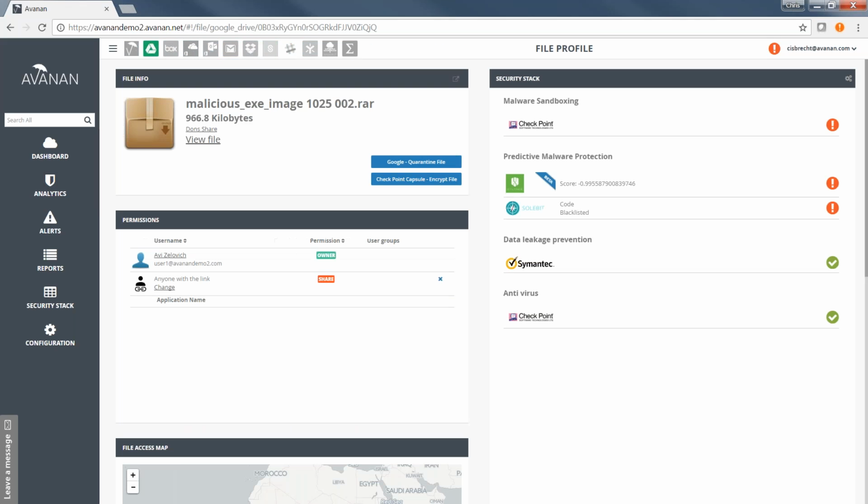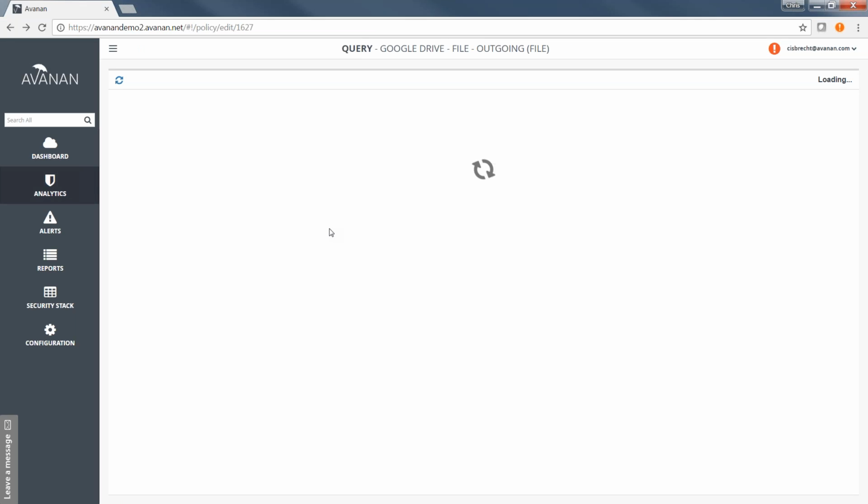If I drill into the file here, you'll see it's actually a malicious file that was caught, and it's also being shared with anybody that's got the ability to get to this link. So this is where we can set automated policies, automated firewalls, so that information is not moving between different groups of users, or if it's malicious or sensitive, we can lock down the permissions and make sure that information is not going to be shared or moved.